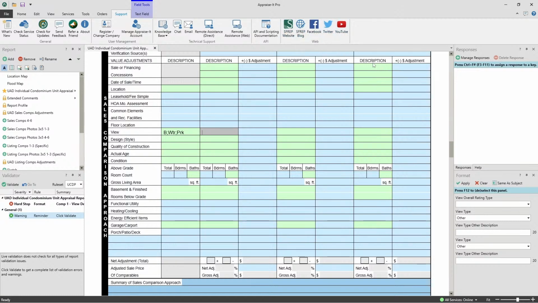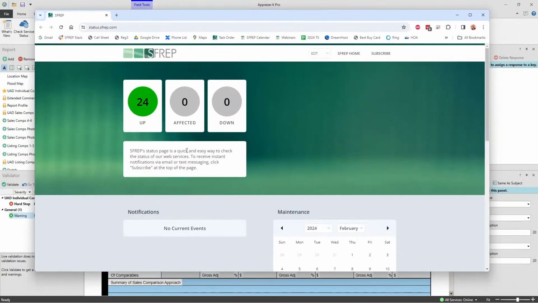The one last thing I do want to show you guys, and then we'll open it up for questions. If nobody has any questions, we will call it a weekend. Is going to be down here in the lower right corner. This is going to be your services. So if you click on this, right now everything is green, but if I click on it, it's going to open up a web page. And this web page will give me the status of all of our online services.